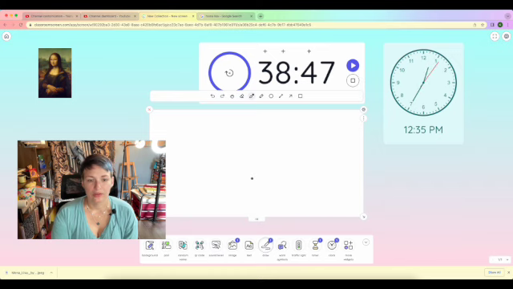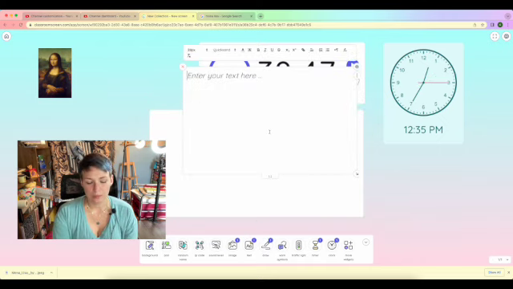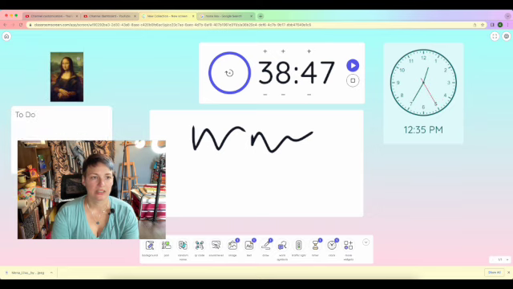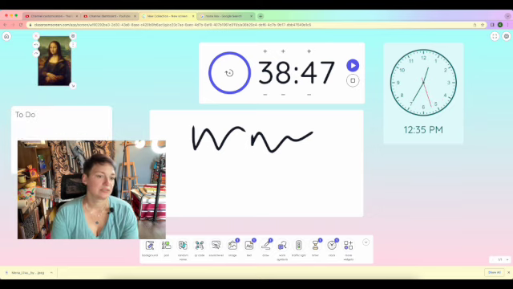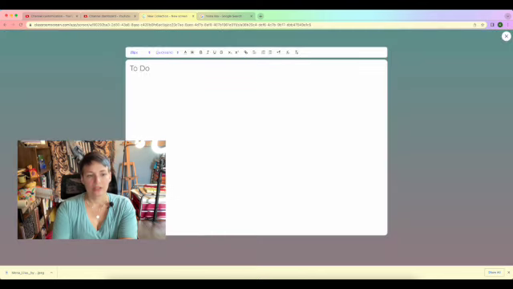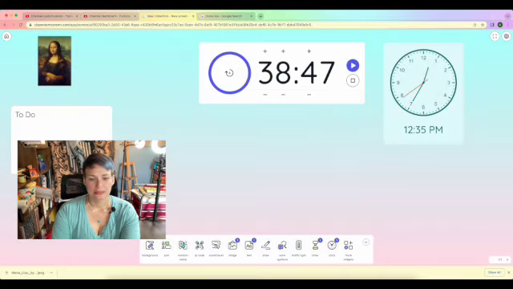I use the drawing box if I want to write for the students. If I want to give them a to-do list, I will use that with the writing box, or I will also use that with the text box as well. So I can have these ready for the kids. Maybe I have a to-do list for middle school, I have a picture ready for first grade, or even different subjects if you're teaching different subjects through the day, and then you can spotlight these as well, which is awesome. Your timer and your clock will still be running in your background, and then you can just hit your X when you want to go back to your full screen, which is great.